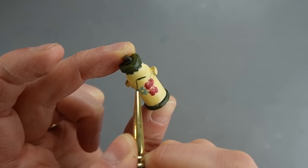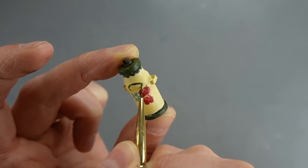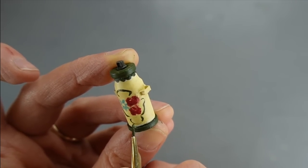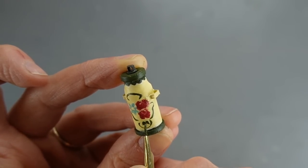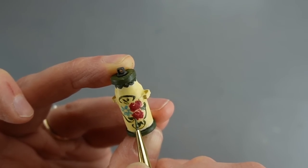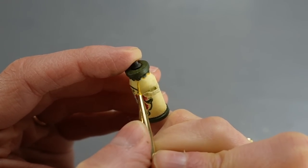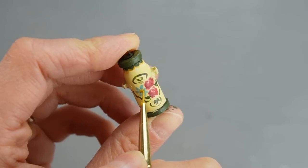The jug I'm copying has green pieces framing the flowers, so I'm adding that now. I keep referencing the image on Google, and there are green leaves surrounding the flowers, so I'm adding some of those now. The green scalloped border is dry, so I'm using some yellow ochre to outline it. I'm adding more detail to the blue flower by giving it a yellow ochre center.